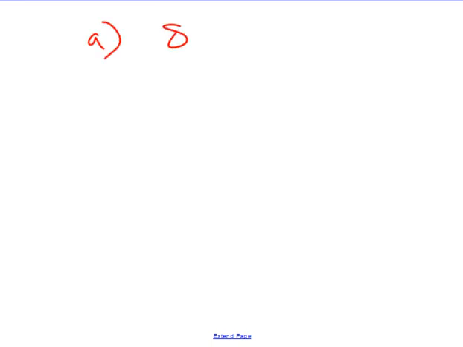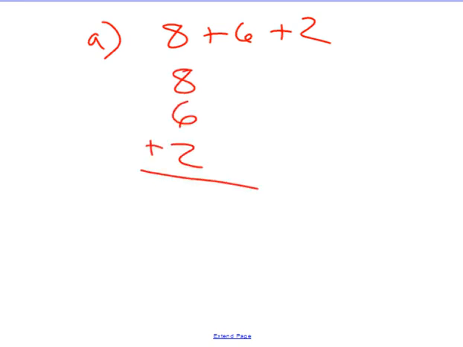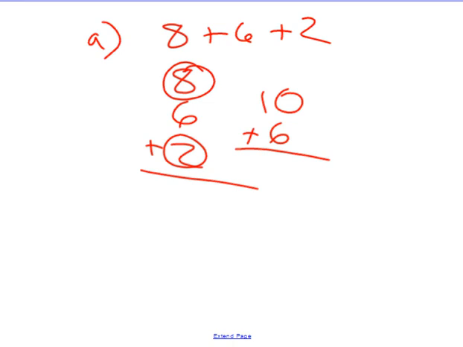They say 8 plus 6 plus 2. That's easy. We can just take it, Kaylin. If we can go 8, 6, 2, add it together. Do I have a combination of 10? Brian? 8 and 2 is 10, plus my leftovers. 10 plus 6 is 16. Done with A. So A, B, C, D, F, G, H are just like that.